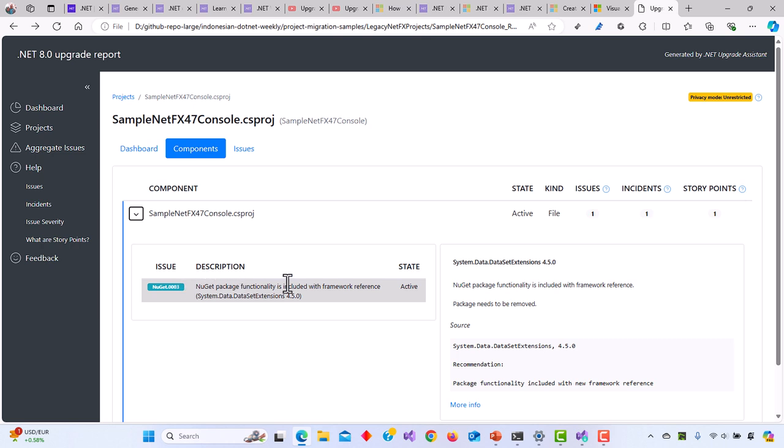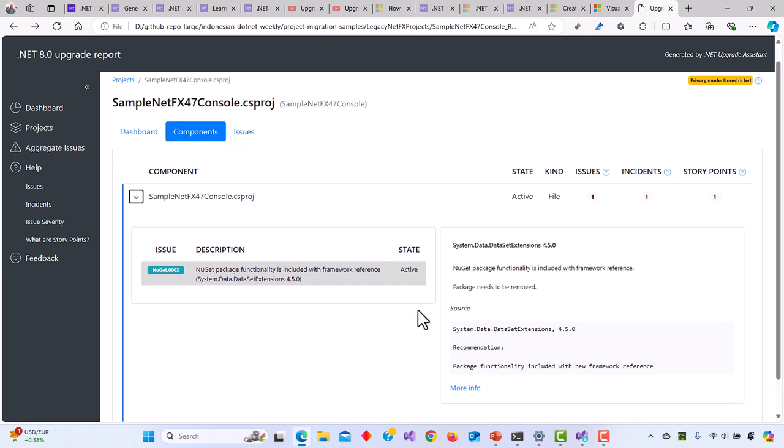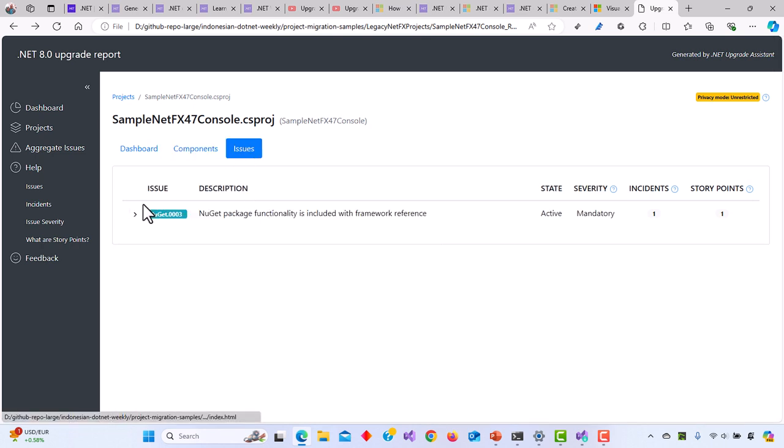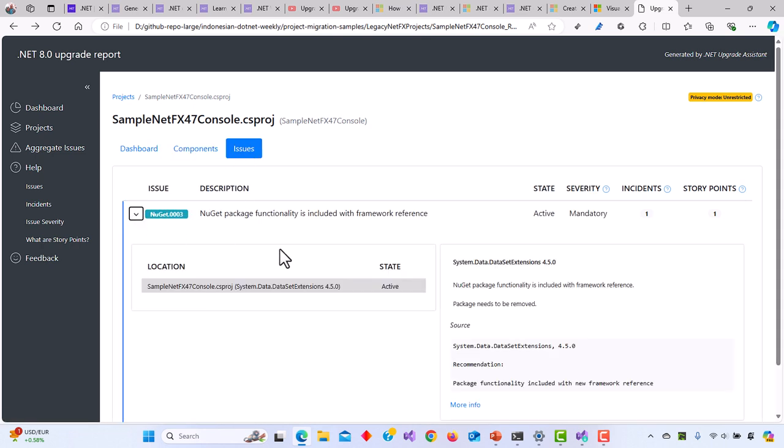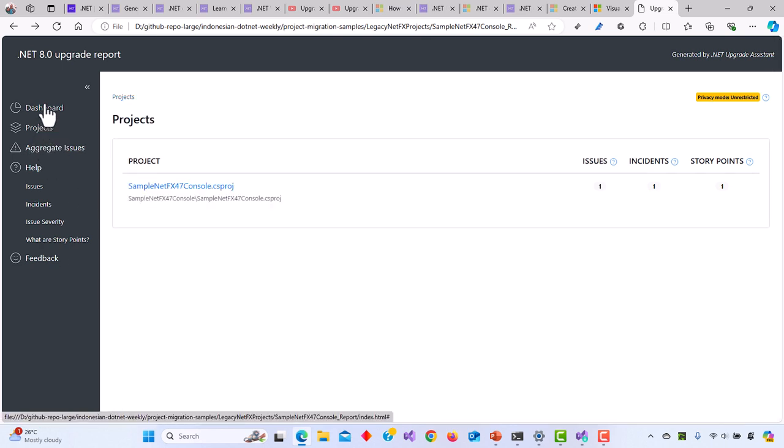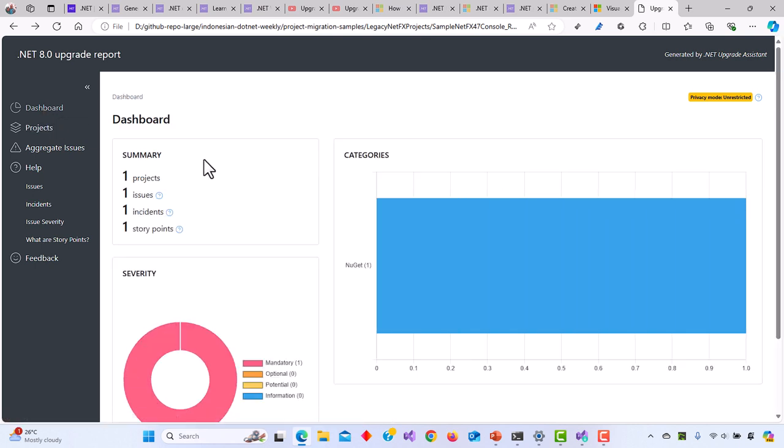This is the issue, description, and the state is active. Okay. This is one incident, one story point one. Honestly, this is confusing. Okay, I'll try to dig deeper next week. But basically, we see that this is the result of the analyze.